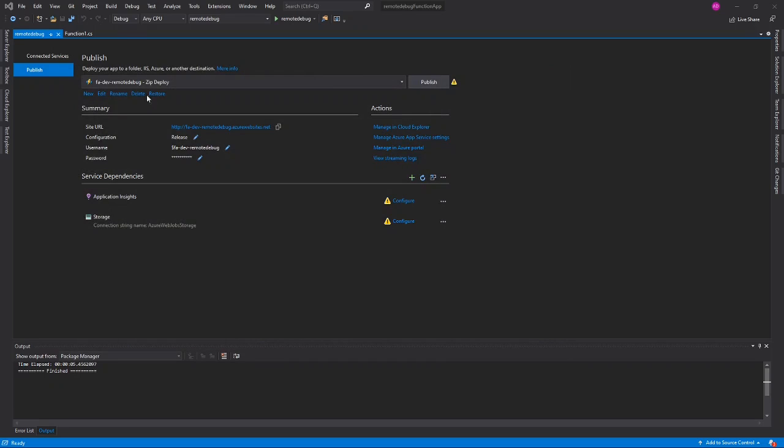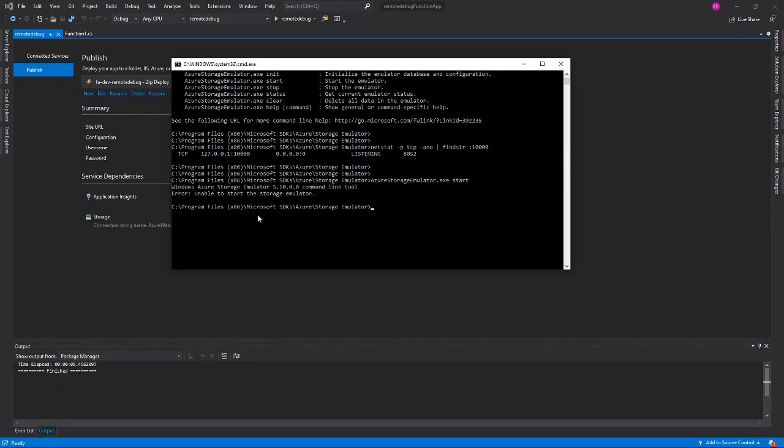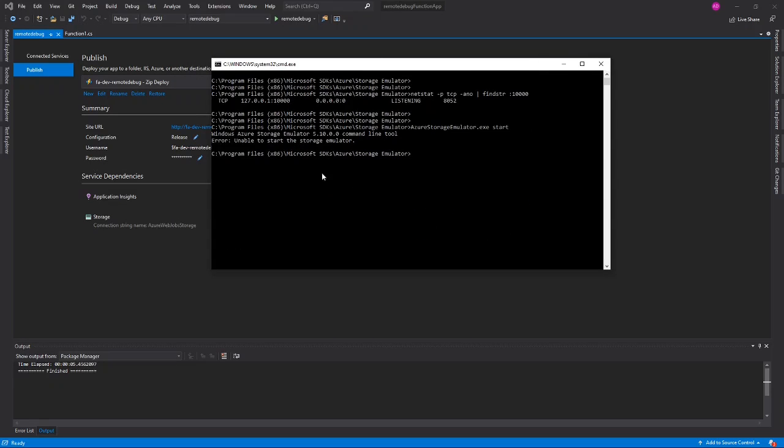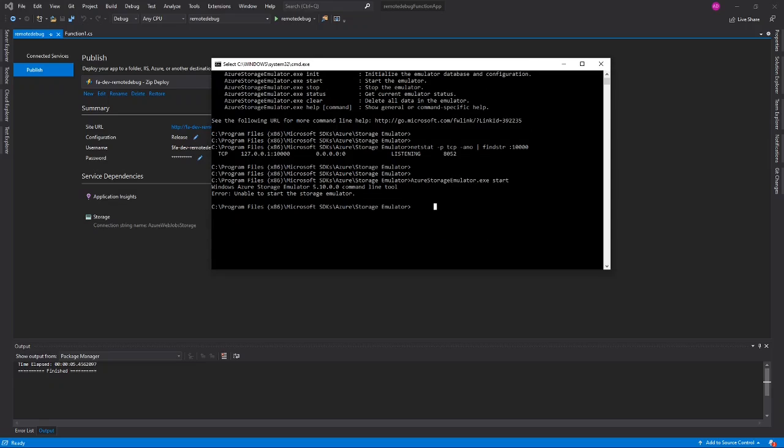By default, whenever you install these tools, a package known as Azure Storage Emulator will come. Those packages will be automatically installed on your Windows machine or local machine. If not, you have to go to the Microsoft site and install the storage emulator. Once it is installed, you can go to the command prompt and type Azure Storage Emulator.exe, then try to start it. Okay, I'll just show you.